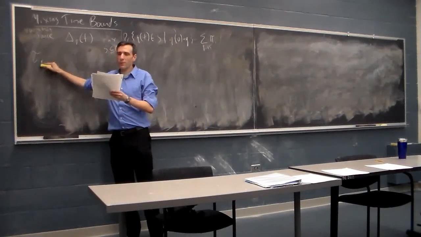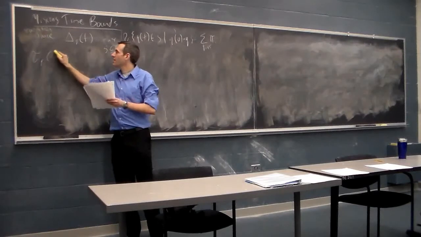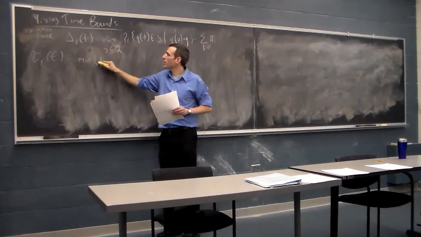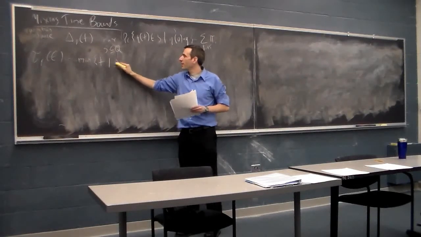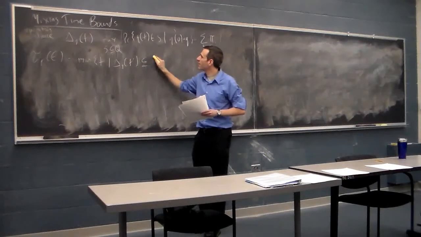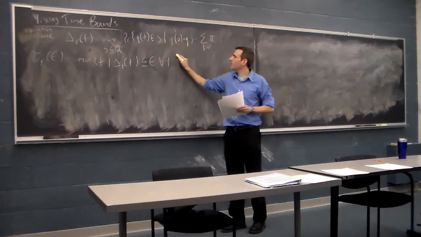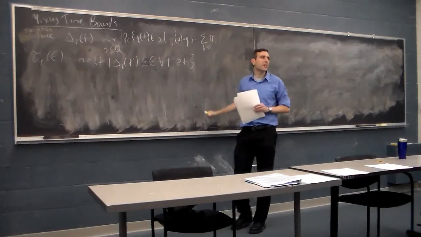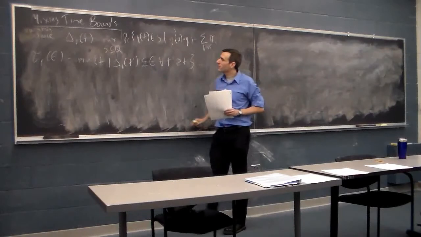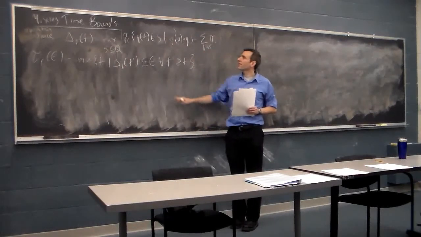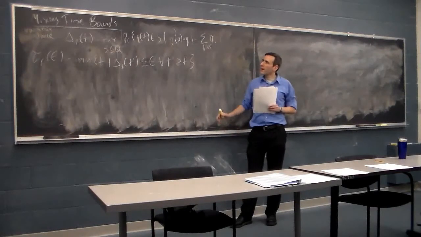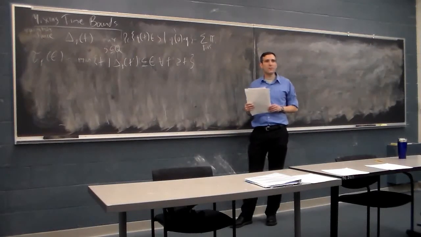And as we had seen, a formal way of denoting that is what we'll call tau sub q of epsilon, which is the minimum over steps t such that delta sub q of t prime is less than or equal to epsilon for all t prime greater than or equal to t. So how many steps t do you need to run the model before you are guaranteed that the variation distance is smaller than epsilon for all times going forward? And that's just a formal way of stating the mixing time of a Markov model.